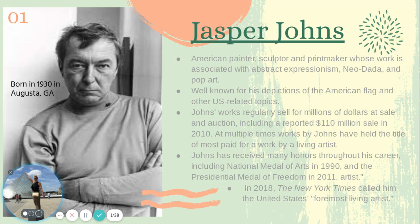Now, every time I ever hear the name Jasper Johns, I always think of the American flag, because he is known for doing depictions of the American flag and other U.S. related topics. His work regularly sells for millions of dollars. He had a reported sale of $110 million for one piece of art in 2010. And multiple times, his work has held the title of the most paid for a work by a living artist. So basically, he's made the most money living.